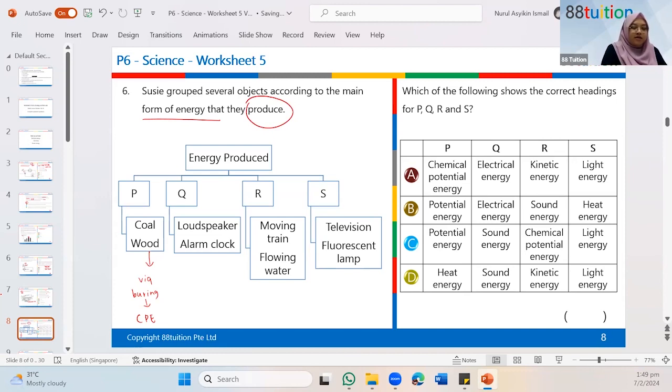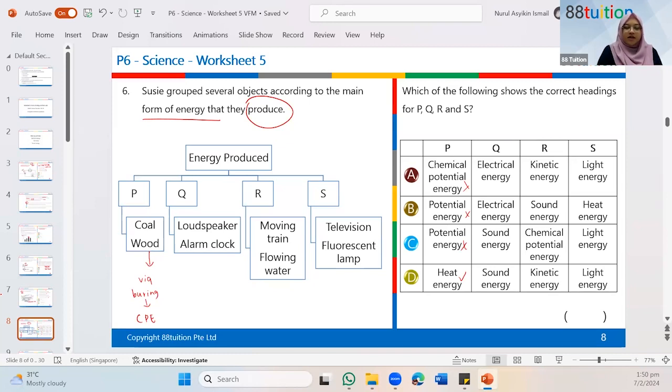Okay, so when I say that the coal and the wood contain potential energy, we get the potential energy trapped inside your coal and the wood by burning them. Correct or not? And when we burn coal, we burn wood, what energy is actually produced? Heat energy. Correct or not? So heat is the one that I should take because that's what the question wants. Okay? Potential is wrong, wrong, wrong, because potential is what they have, not what they will produce when we try to obtain and release the energy inside them.